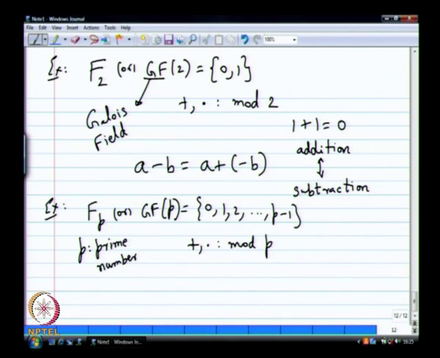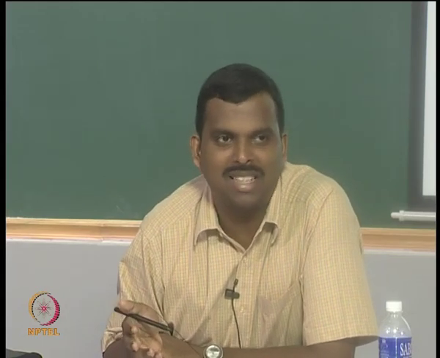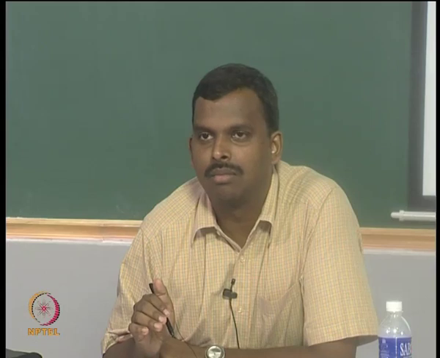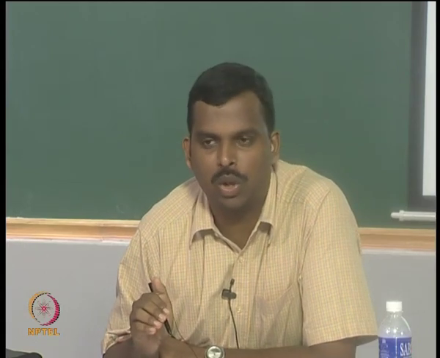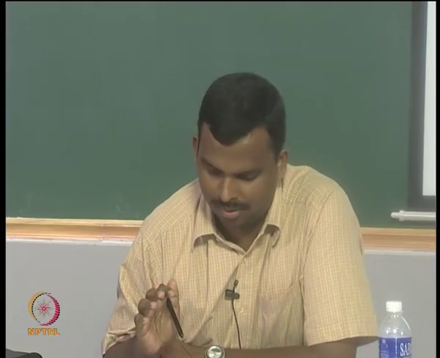What is very trivial? Among the three properties, which property is very trivial? Plus is very trivial, right? You add two things modulo p, you will obviously get something from 0 to p minus 1. So, addition is very trivial. Multiplication, closure is okay, but inverse is a bit non-trivial. You have to do some work to show that the inverse exists. It's possible. So, this is a field.